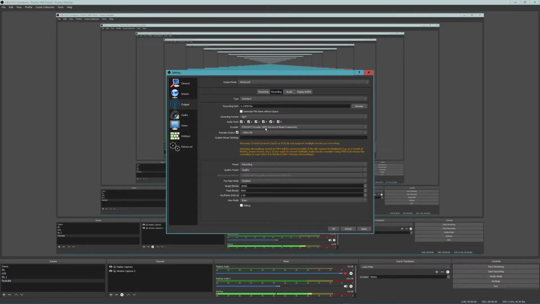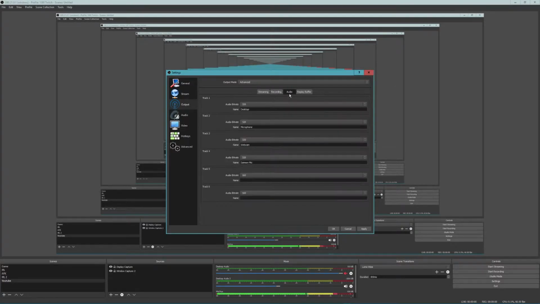But yeah, I use H.264 AVC encoder. This video might be recorded with x264, I don't know for sure. But if you ever have an issue where it's saying CPU usage preset overloaded, just drop your settings down. Audio.